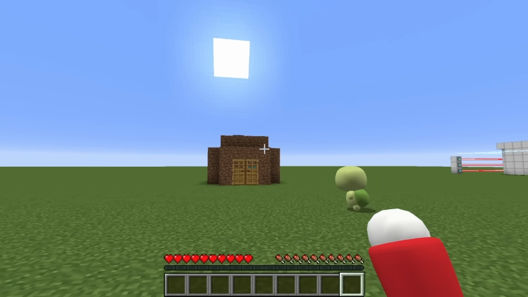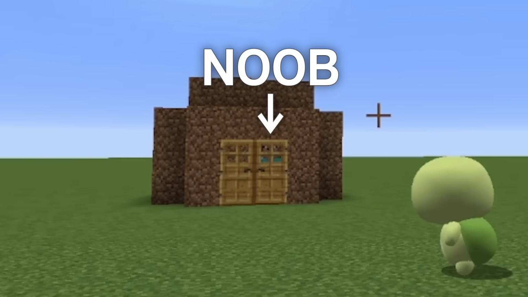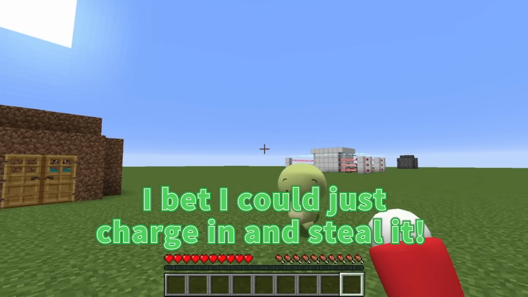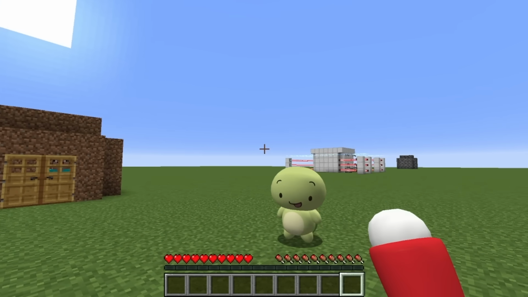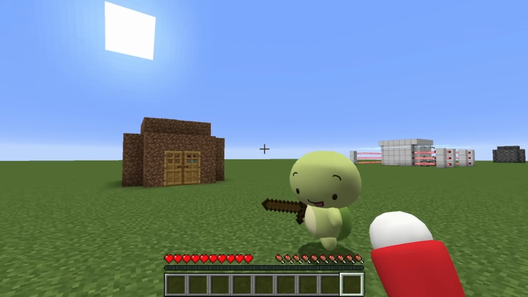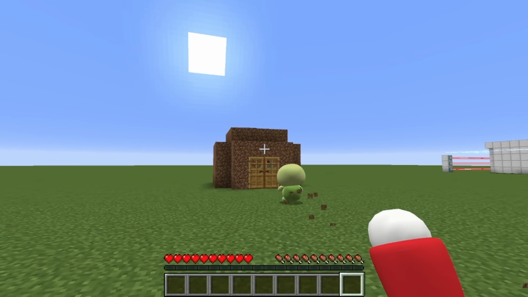How should I do this? The person by the door is Noob, right? Yeah, he's the owner of the house. He looks pretty weak. I bet I could just charge in and steal it. I'm going in through the front door. Be very careful. Don't worry about me. Here I go.